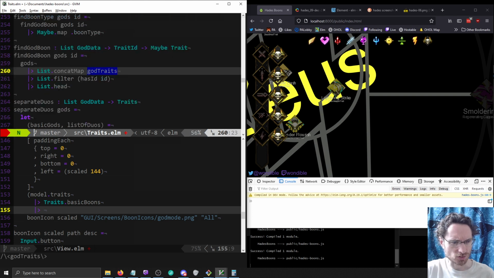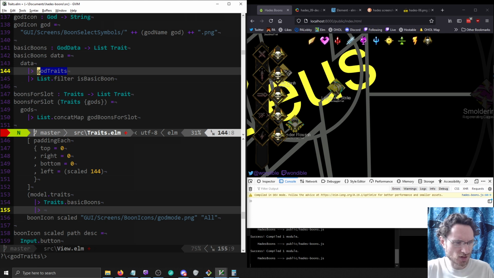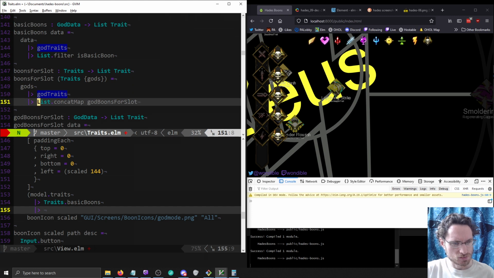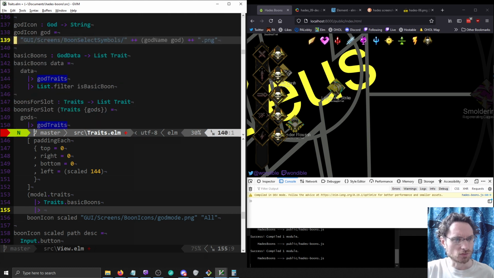Wait, data god traits. Just data traits, okay. Which I guess we actually have the data definition in there, but oh, what a slot.